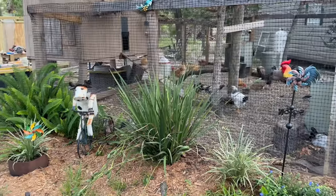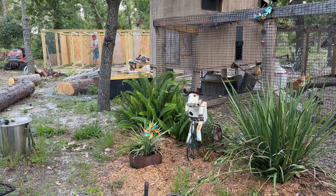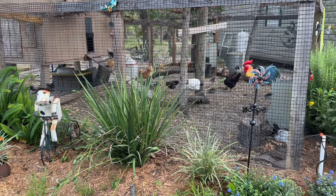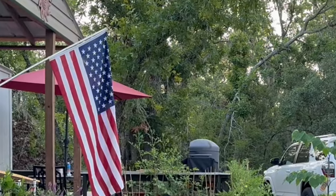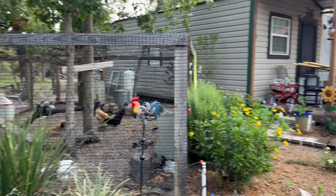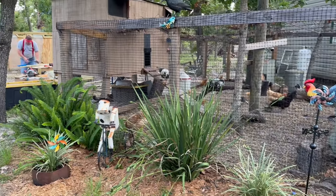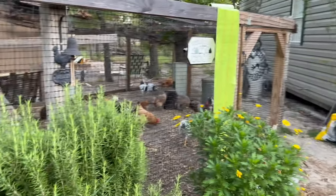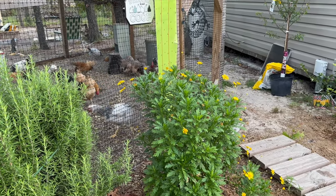And then we have the pretties. Back there is where he's building my chicken run — we're almost done, very close. This is my chicken coop where I keep all the laying hens. Of course, I've planted some pretties around it. There's our flag — God bless you, United States of America. That just gives you an idea that we have trees shading the laying coop run. We've been working hard to make this our own. And there's my babies — they bring me a lot of entertainment. I love the chickens.